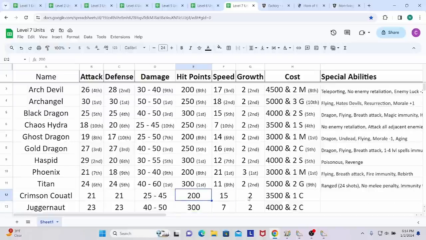And then 2 growth. Their cost is pretty basic. They're almost as cheap as they go. The cheapest is 3,000 and one precious resource. They're 3,500 and one precious resource, being crystal. So you compare them to a Phoenix. Yeah, they got a little bit more defense. Their floor is higher, but they can go a little lower, but can go a little higher as far as damage. Hit points are the same, but they get blown out of the water on speed. Not the greatest as far as stats, but then we'll go to the Juggernaut here.